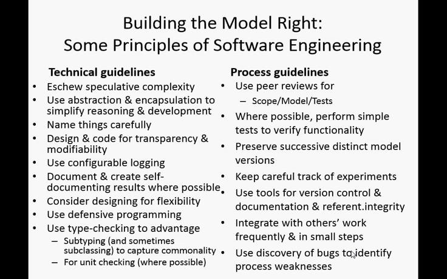And broadly, to achieve that, just as in software engineering, there's a set of technical guidelines and a set of process guidelines. The process guidelines have to do with the procedures by which we build up this model, just as a similar set have to do with procedures by which we build up a general program. And the technical guidelines have to do with the particulars of the technical choices made. And there's a bit of a gray area between them, but I've put up some guidelines here. And on the process side, I think some of the recommendations are most essential.